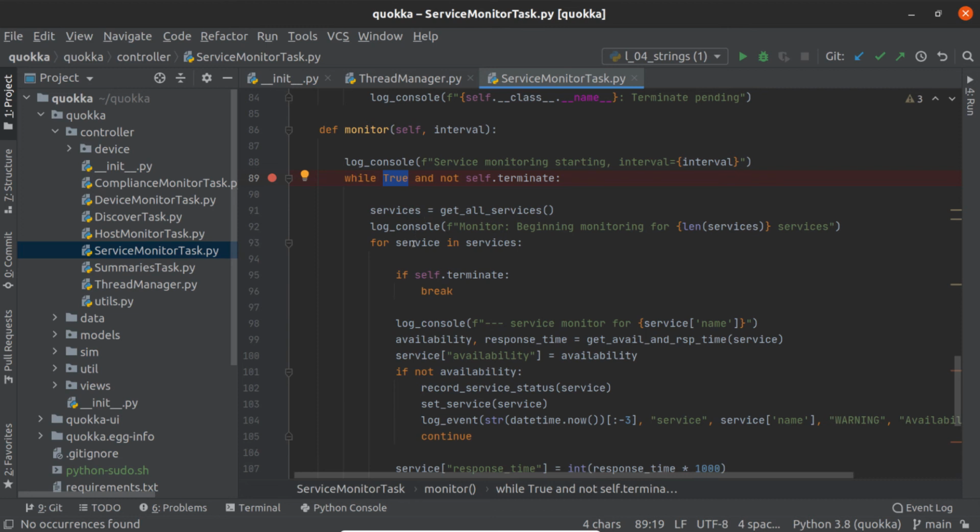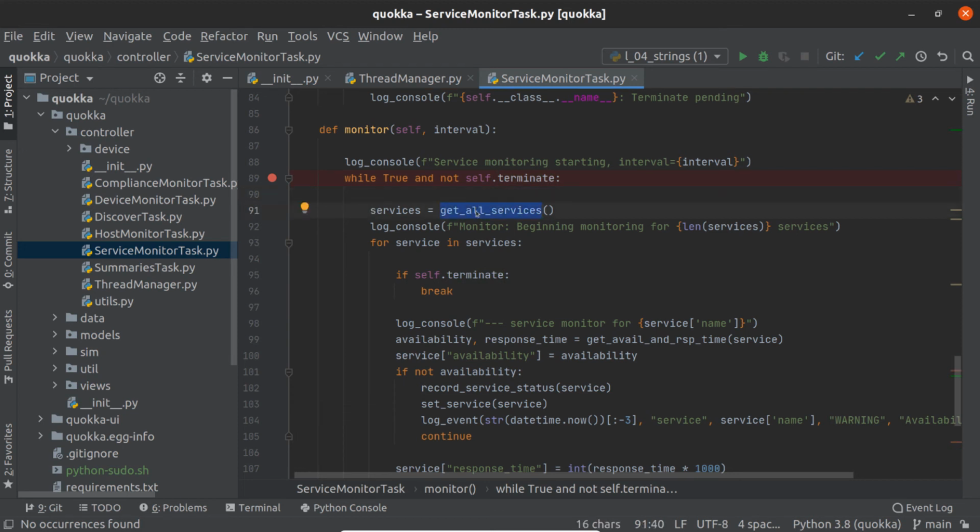And when you think about what you want a monitoring task to do, you do want it to continue to run over and over and over. So it is in charge of its own destiny, this service monitor task. The only exception is if I come in and I've set the terminate flag, which I will do when somebody asks me to shut this down. And that will allow me to shut down gracefully. So let's look at what this does really quick because it's pretty simple.